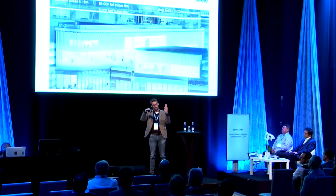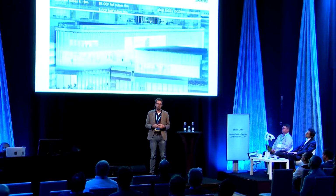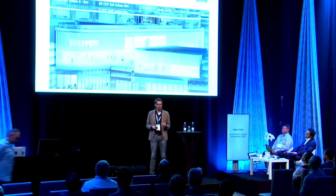So there's quite a lot of air in this tube. And most of these tubes are not full tubes, it's just a half tube and they are open, just basically a facade. But in certain areas, the building owner also wanted to close it with a better building physical performance. So it's a full tube, 64 full tubes. So we have 2 half tubes bonded together, and also half tubes where we have a curved glass and then a flat glass bonded to this one. It's all annealed slumped, 2 times 10 millimeters or 2 times 12 millimeters, depending on the cross section, and laminated with sentry glass.